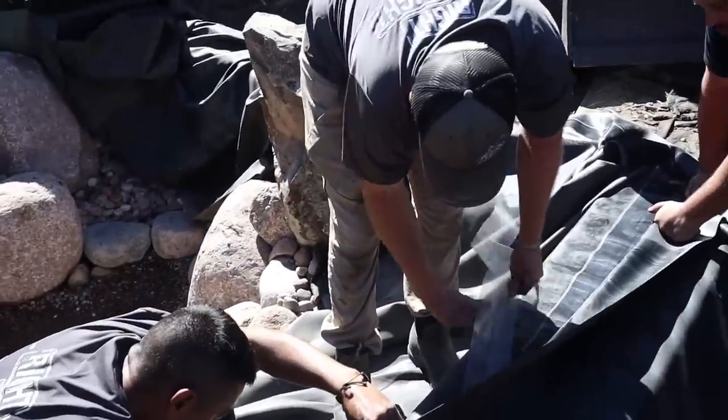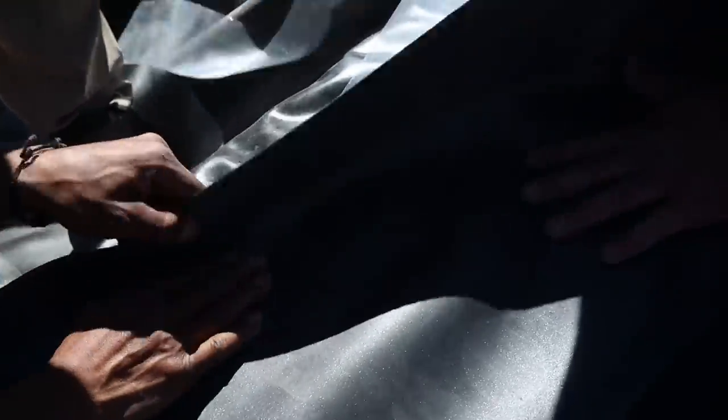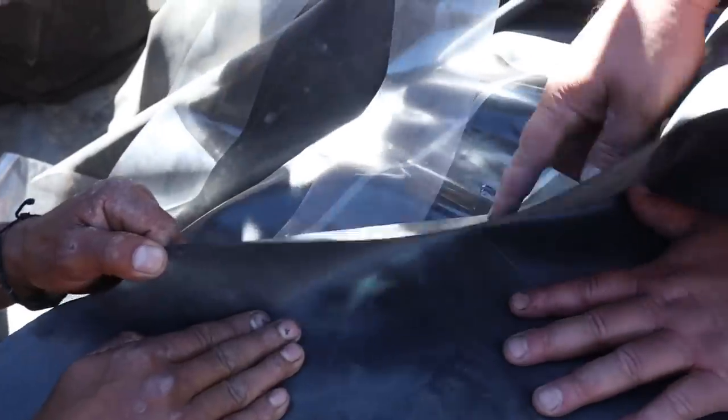So you can see here how Juan and Jack are working on the seam tape. Now, the seam tape is double-sided sticky. So we stick one side down to here and then come back over, and you can see we pull back the tape or the plastic, and then we put this side down on top there. Then we're gonna come back over with a cover tape that's gonna come over the top of these two.